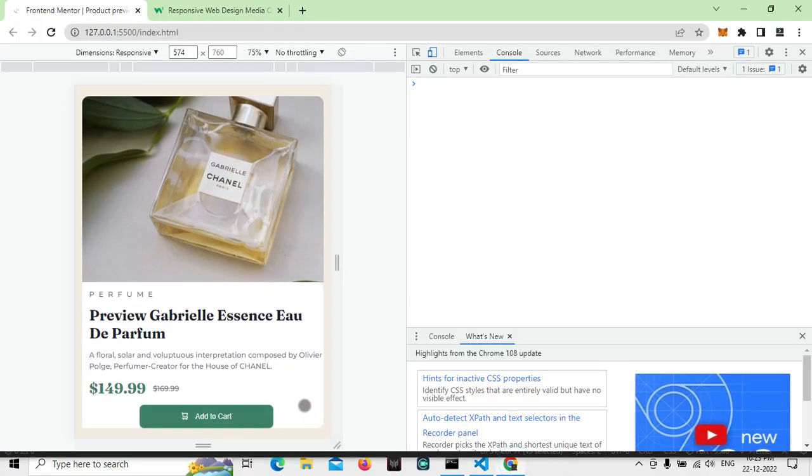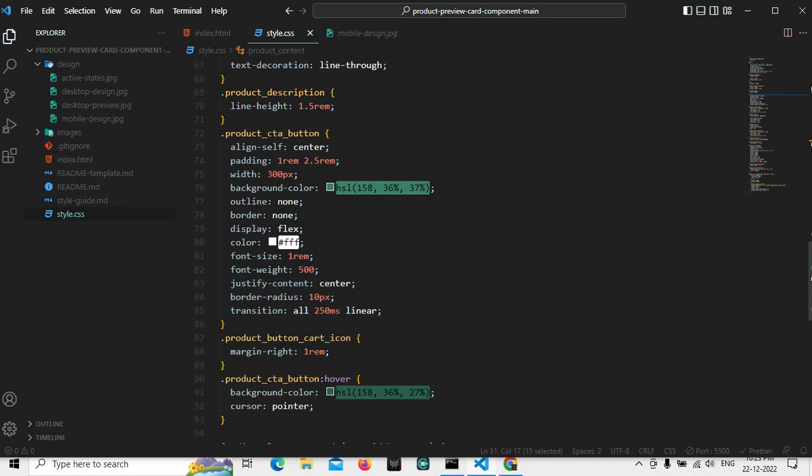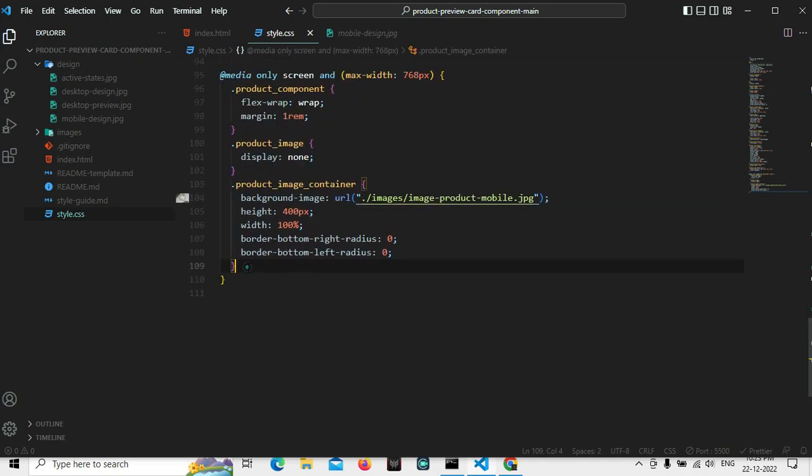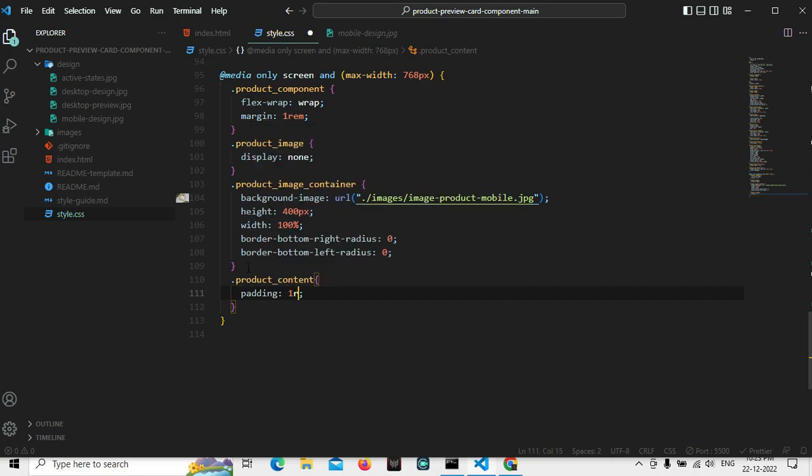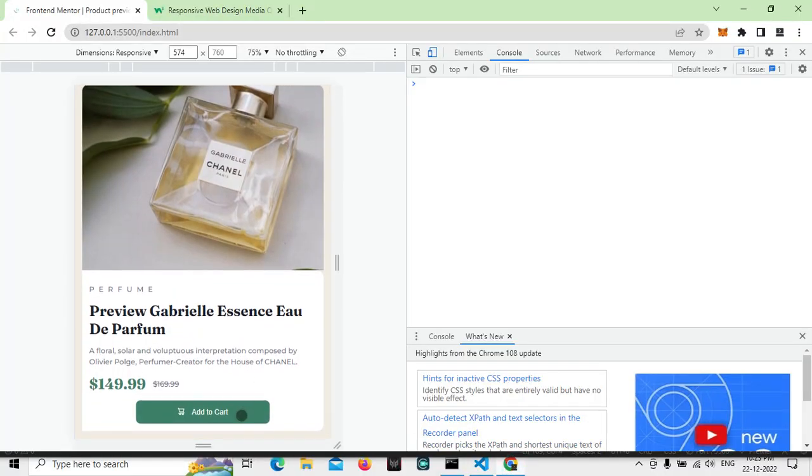We should have some space, it's so tight. We're going to do something like this. Comes some space. Okay, nice.